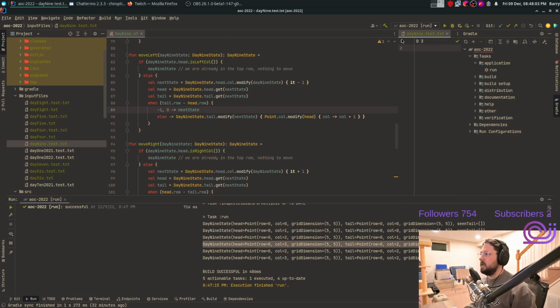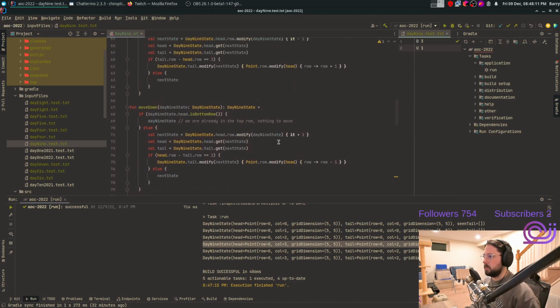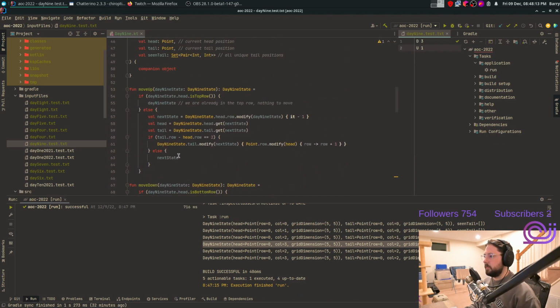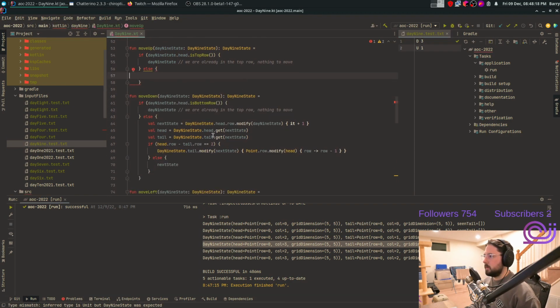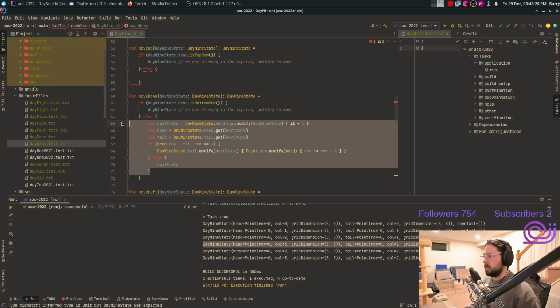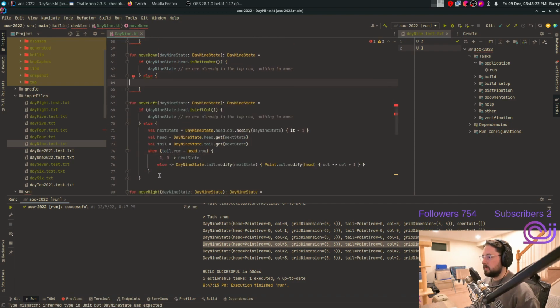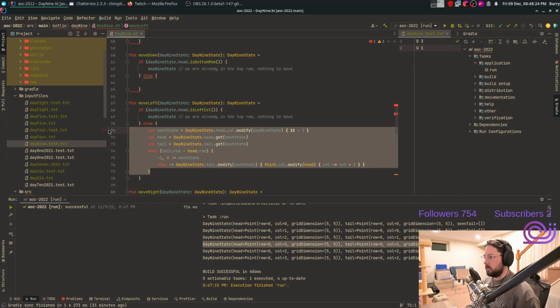So I need to invert my downs and ups. So let's say I go down 3 and up 1. It's going to be a very similar situation. So we need to delete all of this code and all of this code and replace it with the up-down version of this.